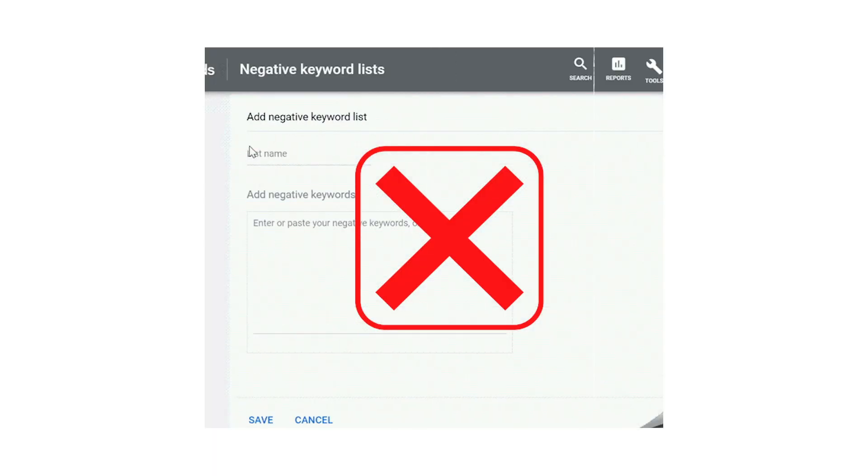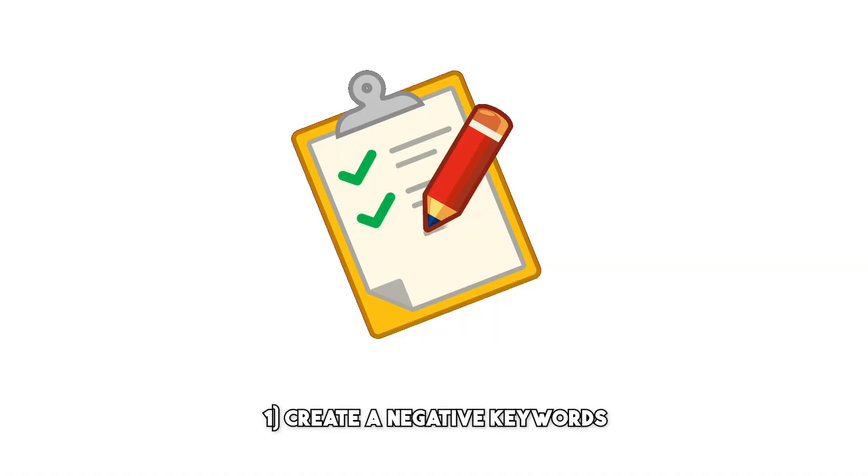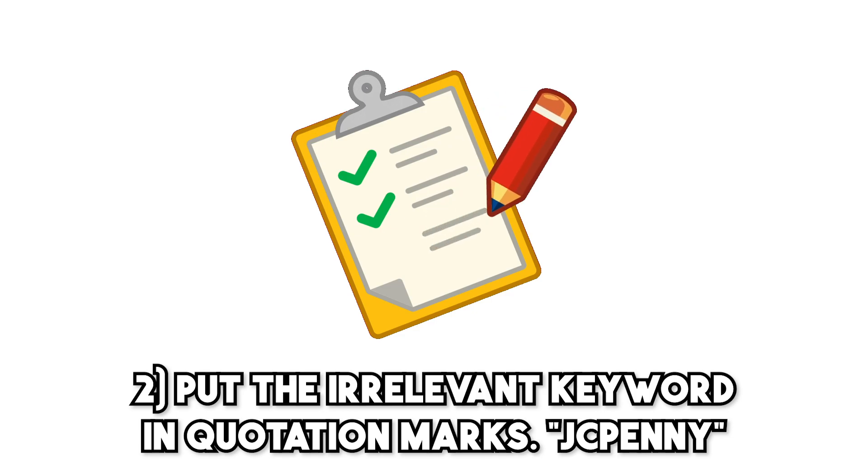So what do you do? Stop adding too many negative keywords at once. If you see keywords you don't want to spend money on, wait until the seven-day period after your last change, then add those keywords using broad match types. For example, if you're ranking for the keyword '3D printer JC Penney,' instead of adding the entire phrase as a negative keyword, put the word 'JC Penney' in quotation marks as phrase match. That way, anytime any search includes 'JC Penney' your ads won't spend money on it — without tanking your overall impressions and budget delivery.